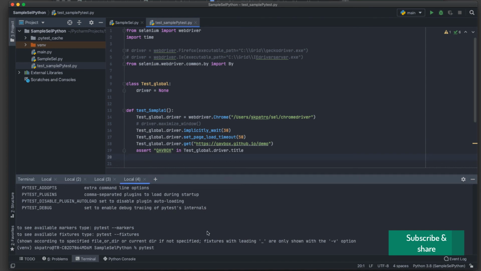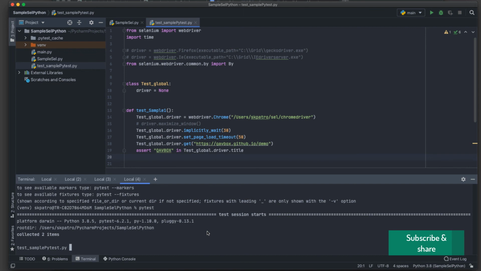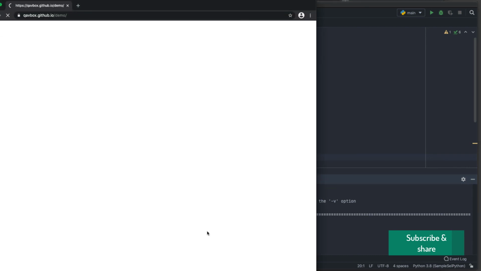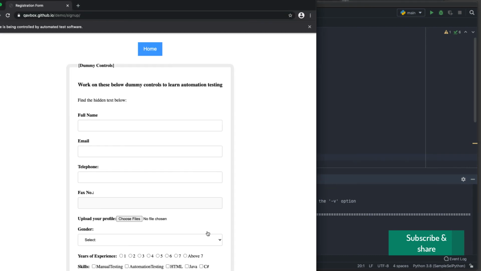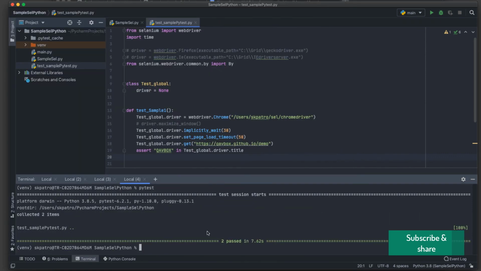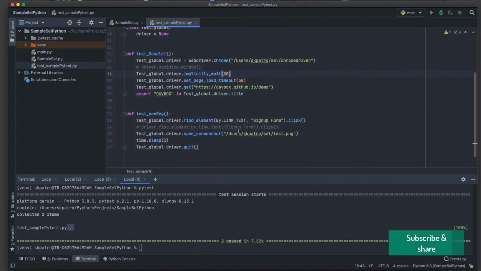So I will just say pytest and enter. Now you can say collected two items, and then it will close. Here you can see collected two items, and two dots. Two dots means two test methods got passed.